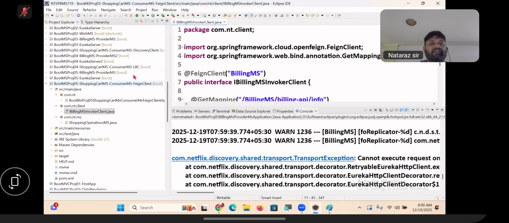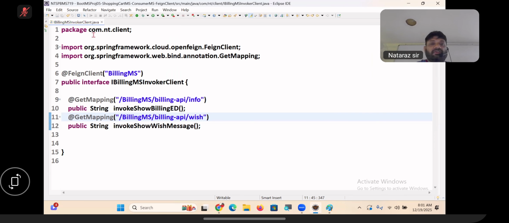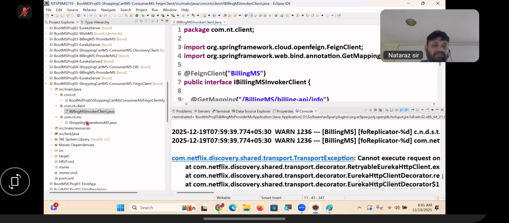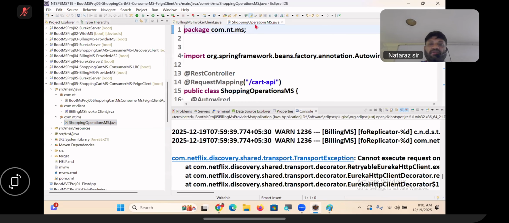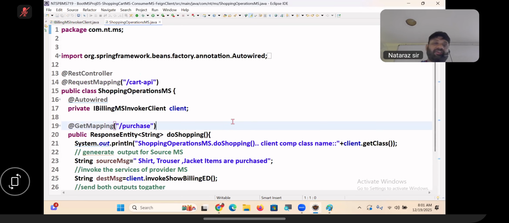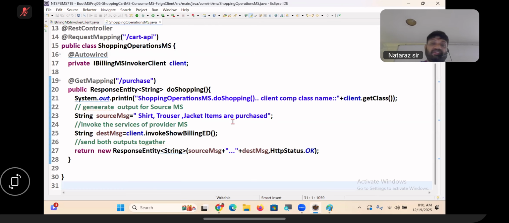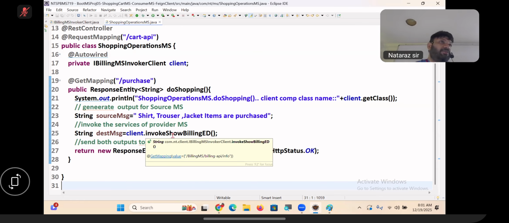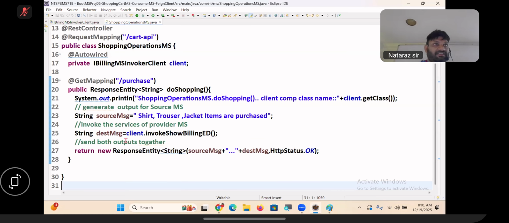Yeah, now let's try. In the consumer MS also I have to take one more, this one. If you want, you can mix here itself. That's your wish. If you want, you can mix in this example itself. In this endpoint only, I want to get the result of two endpoints. Or you can take a separate endpoint. That's up to you.